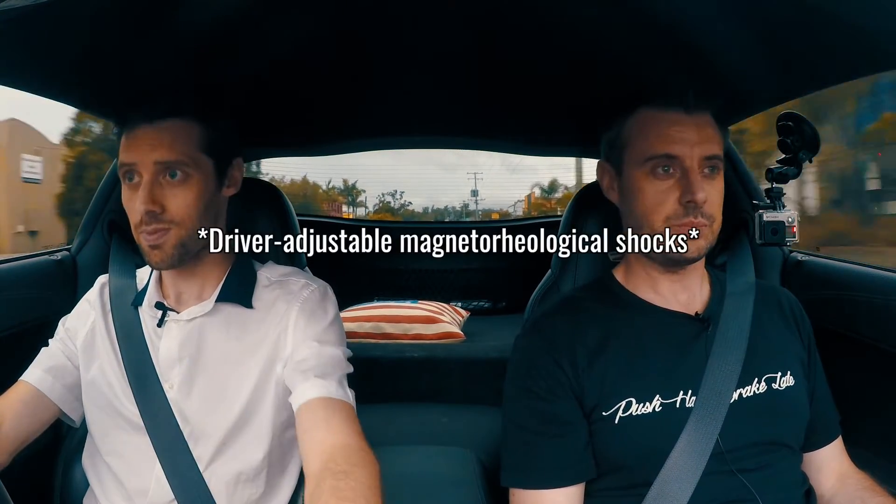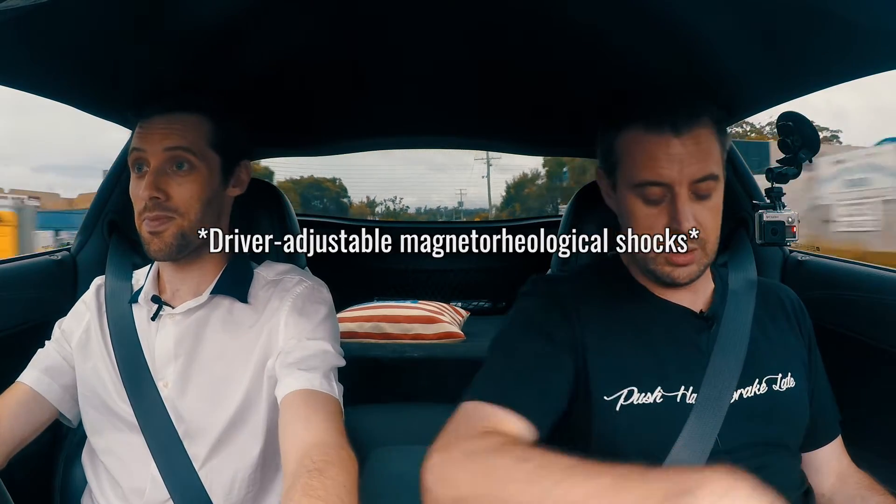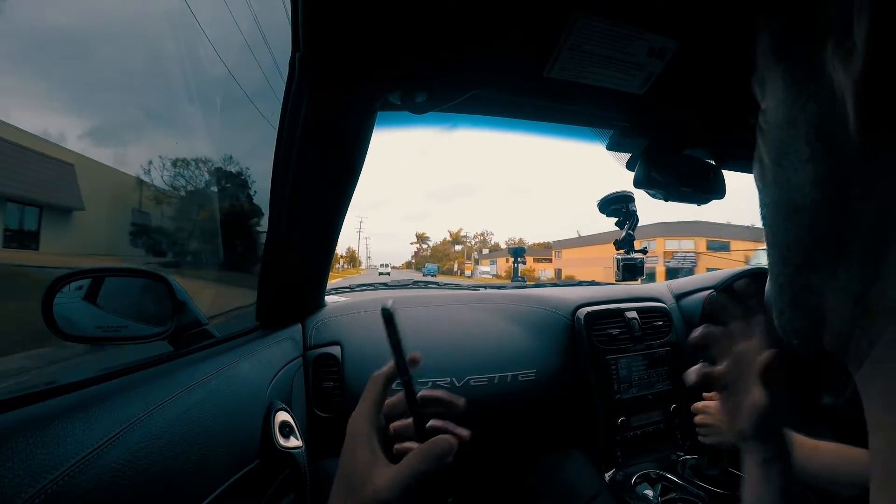They have the same brakes as what you'll find on a Ferrari Enzo — same part number. Believe it or not, a couple of things on this vehicle were actually designed and manufactured in combination with Ferrari and GM. The brakes were one, and the selective damping for the suspension. That was designed in partnership with Ferrari and used on — I think the 599 was the first car. So basically Ferrari brakes, Ferrari suspension, and an insane Chevrolet engine.